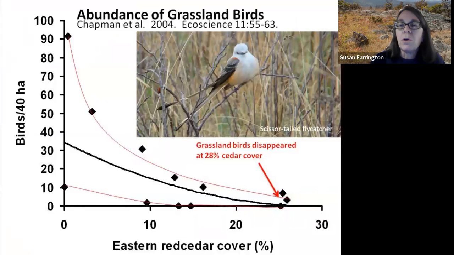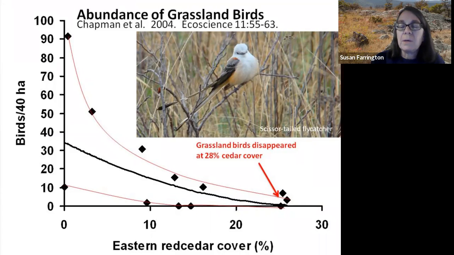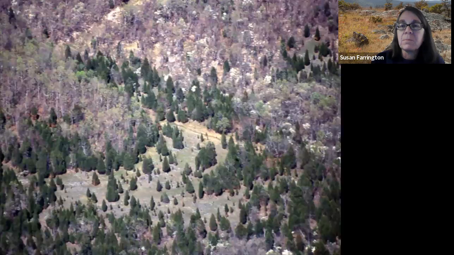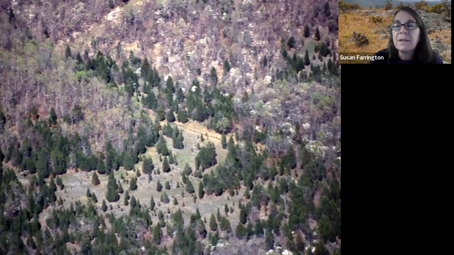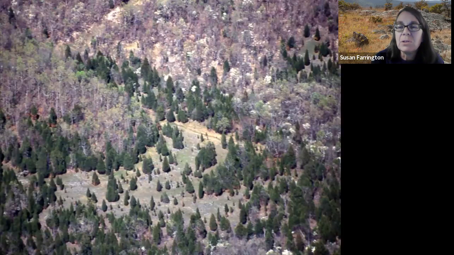Chapman's research in Oklahoma showed that when cedar covered 28% of former grasslands, shrub birds completely replaced grassland birds. Grassland birds are in serious trouble, and anything we can do for glade restoration to provide more habitat for grassland birds is crucially needed. Native eastern red cedar thrives on rocky soils and, thanks to an average of 45 to 48 inches of rain each year, cedars can smother an Ozark glade in just a few decades.